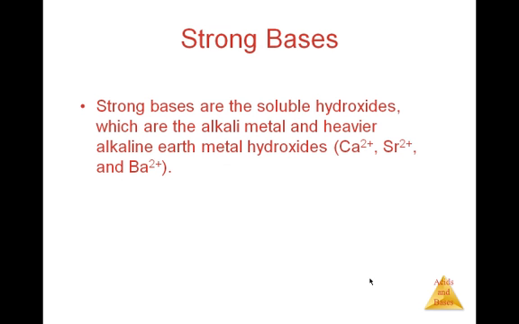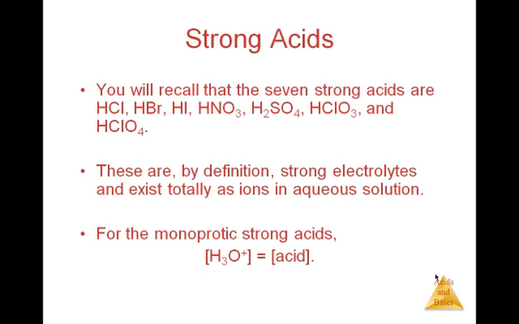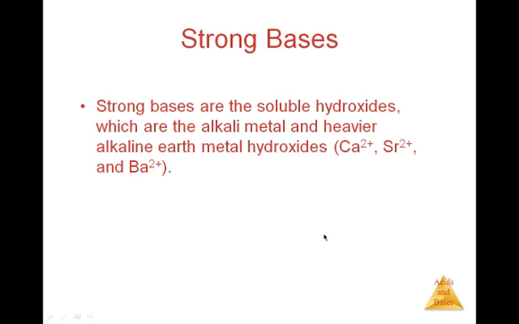All right, so strong bases are, actually let me go back to that. Let me explain that one more time more clearly. The reason it said monoprotic on the previous slide is that if I have HCl, the concentration of HCl is equal to the concentration of hydronium or hydrogen ions in your solution. That only changes when you deal with diprotic acids. H2SO4 is a diprotic acid because there are two hydrogens. You can't do the simple math of the concentration of your acid being equal to the concentration of hydrogen ions in your solution, which is hydronium.